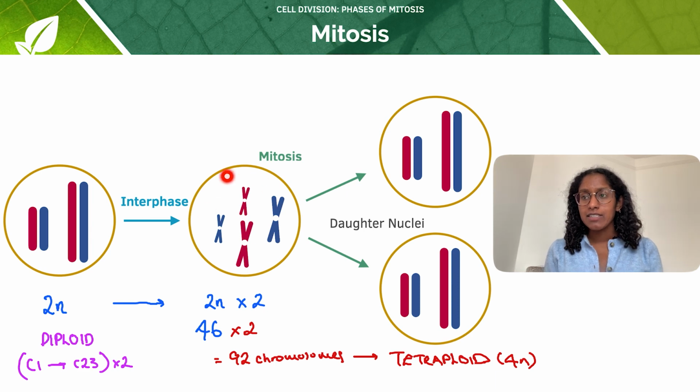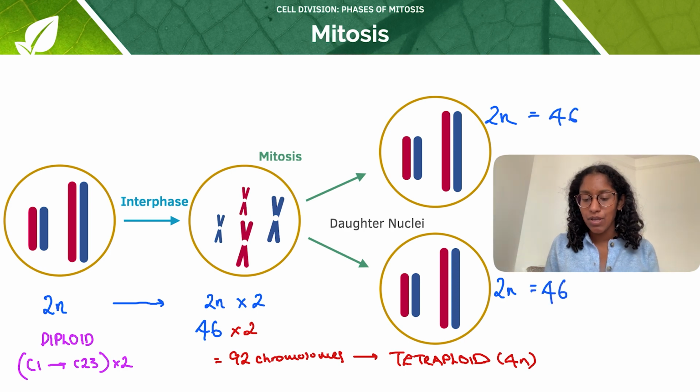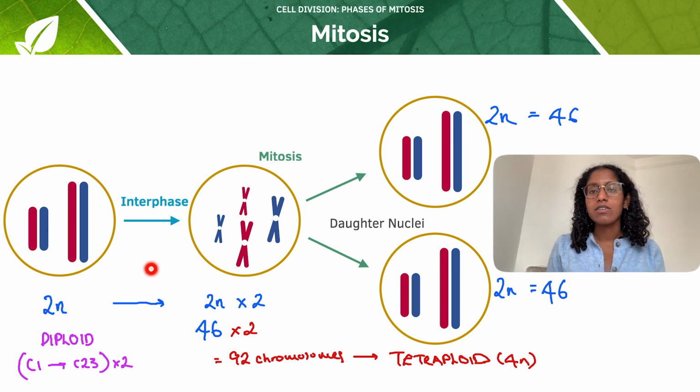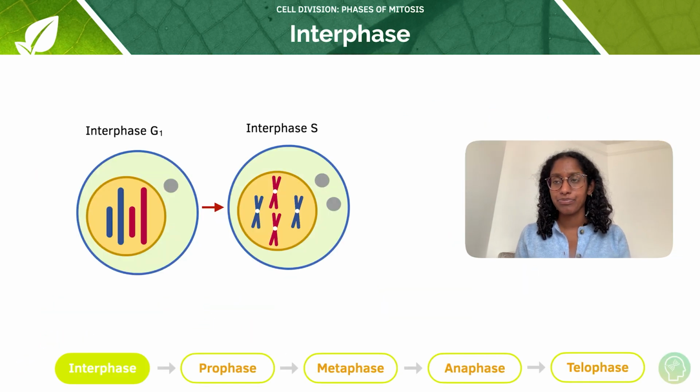Now we've duplicated our DNA, but overall these chromosomes will be evenly split in half again during mitosis, with each daughter cell again now having 2N chromosomes, so having the diploid number of chromosomes, which is 46, or 23 pairs. Okay, so you can see that mitosis results in daughter cells that are genetically identical to the parent cell and have the same amount of genetic information as the parent cell.